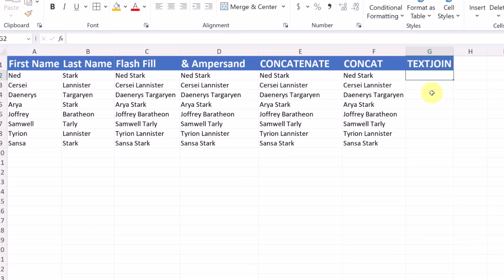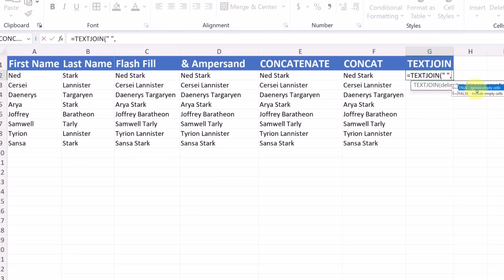So let's go ahead and start this. I'm going to put the equals in here and type in TEXTJOIN. Here it is. I'm going to select it. So what do I want here? Well, the first thing is going to ask, what's the delimiter? A delimiter is like a space or a hyphen. What do you want to go there? I want a space, so I'm putting in my normal way with the space in between the quotation marks, put my comma. Ignore empty cells: I don't have any, so I'm just going to ignore this. I'm selecting this one and putting my comma in here.